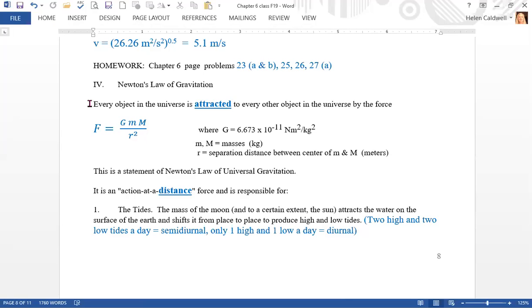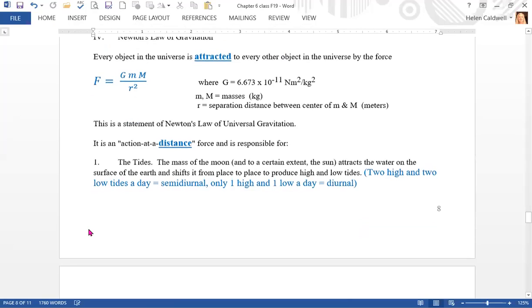So if you have 2 high and 2 low tides a day, it's called semi-diurnal. If you have only 1 high and 1 low tide a day, it's diurnal. The sun does contribute to this process, and the tides are impacted by land masses. Almost always with these diurnal tides, the 1 high and the 1 low, there really is a second high and a second low, but it's so minimal you can barely register it. You tend to find that in places where there's a lot of land mass sort of sheltering things, for example, the Caribbean.